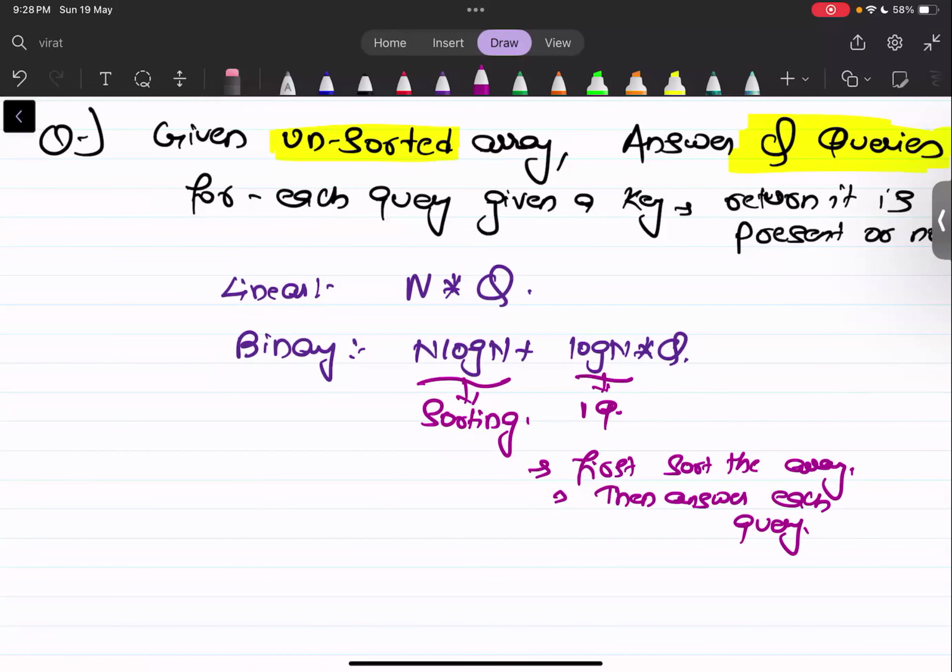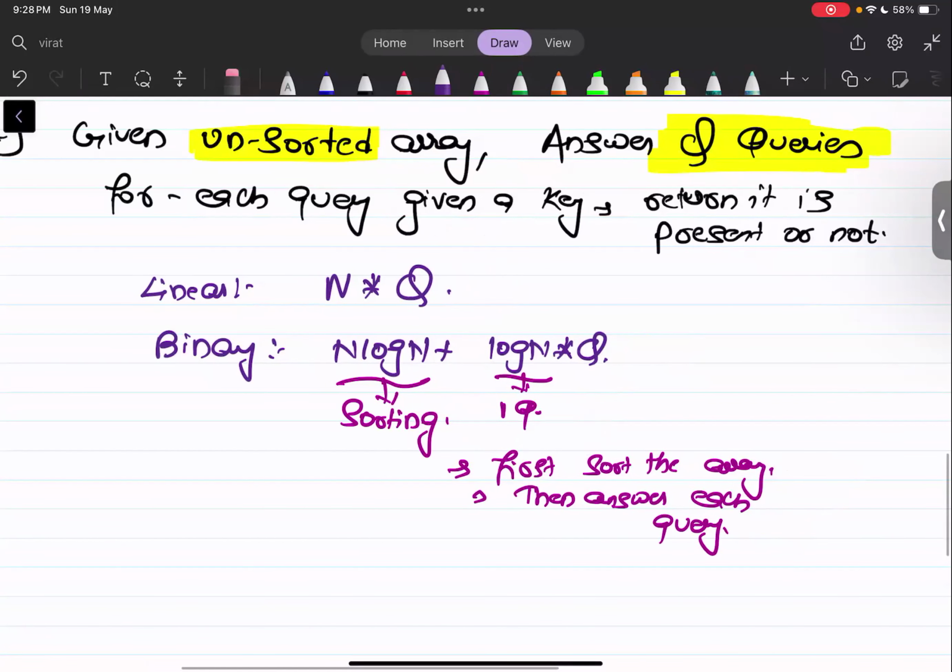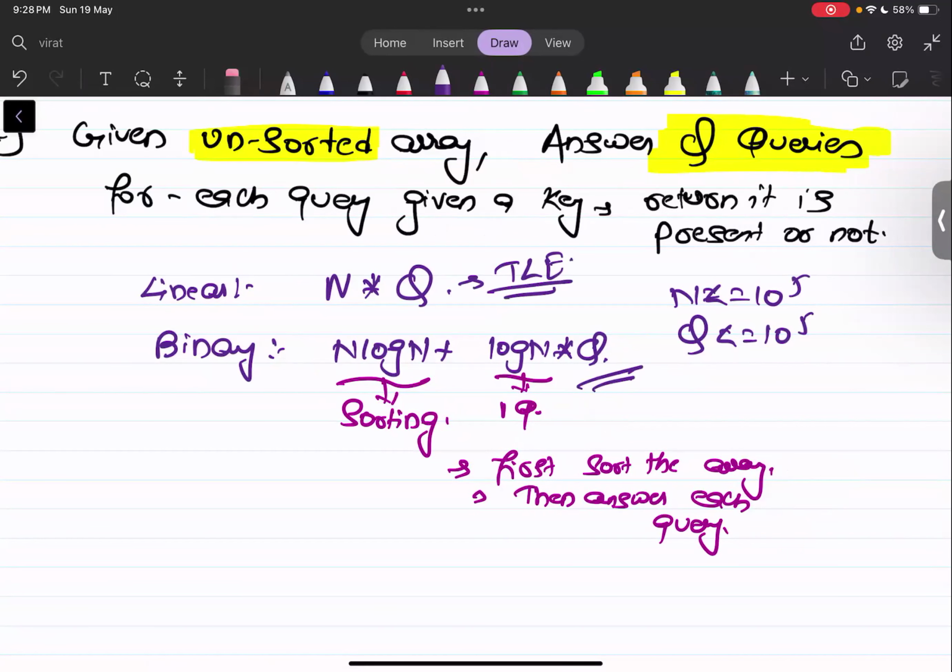No, it's good. So if I take n as 10 power 5 and q also as 10 power 5, then the first approach will give you TLE and this will not give you TLE. So this is the best case possible.